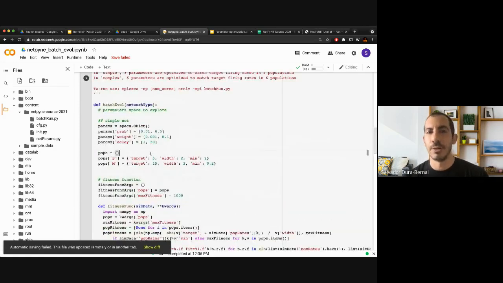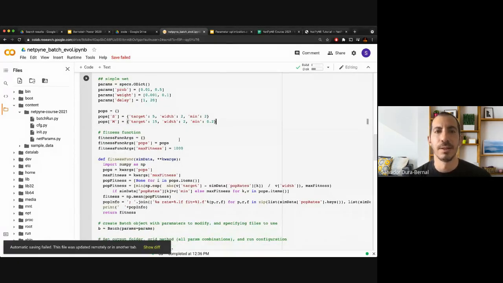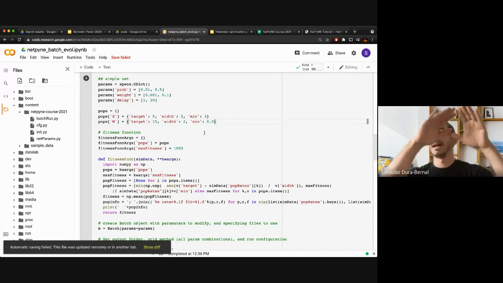The other thing we now need is what we called before the fitness function, which is telling NetPyNE how do we know if a solution, if one of the simulations, is good or bad. For that, here we implemented something not very complicated, but with some complexity to it: a way to compare the simulation firing rate of a population to the target firing rate that we want, but within a range.